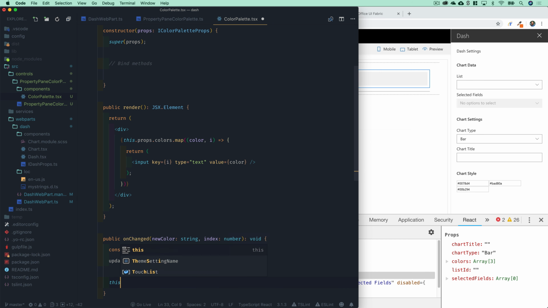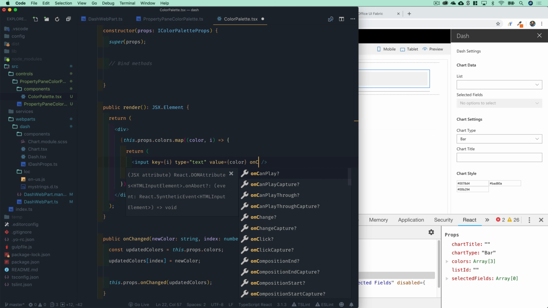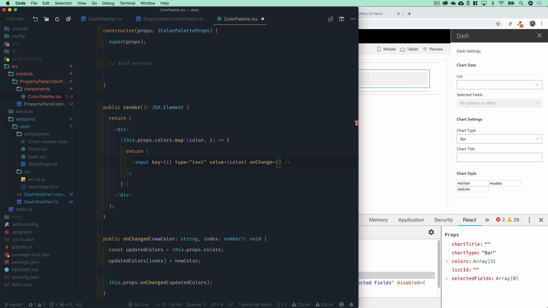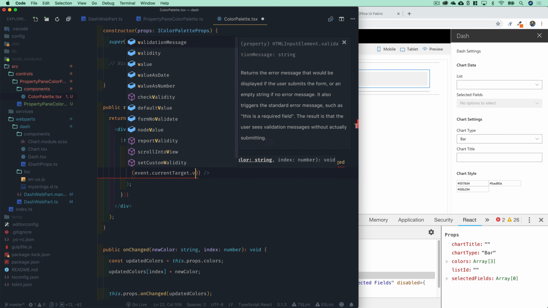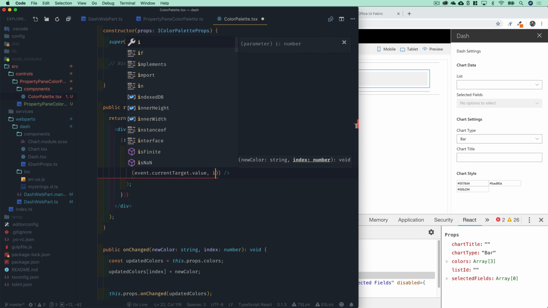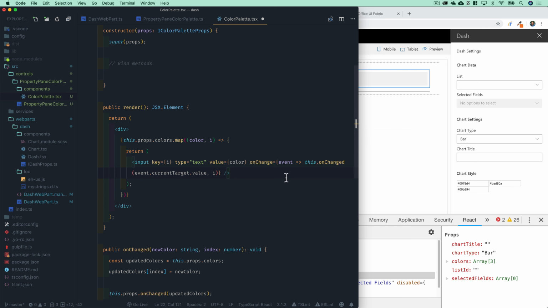Then we can say this.props.onChanged, and that is expecting an array of colors, so we'll just pass it our updatedColors in this case. Now we can come up here and bind the onChange event of this to take our event, which occurs on change, and we'll pass that to this.onChanged with event.currentTarget.value as well as our counter, which is our index.